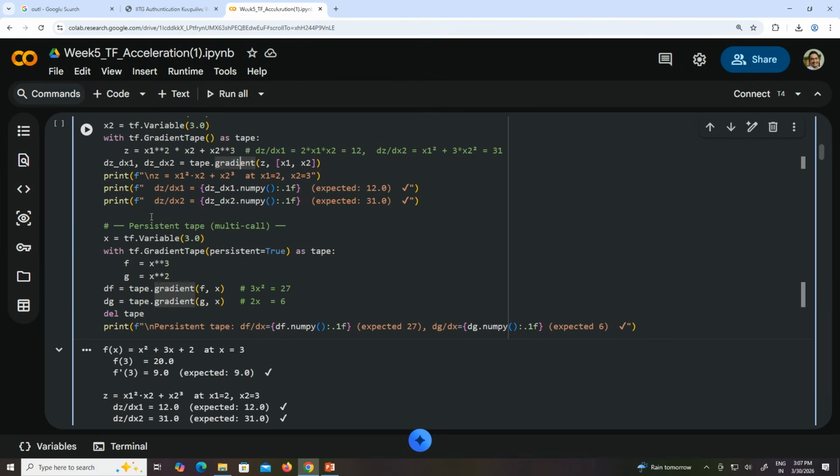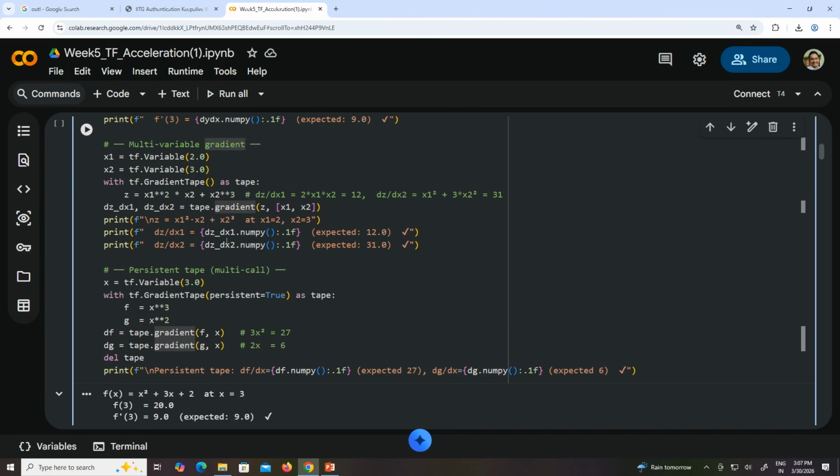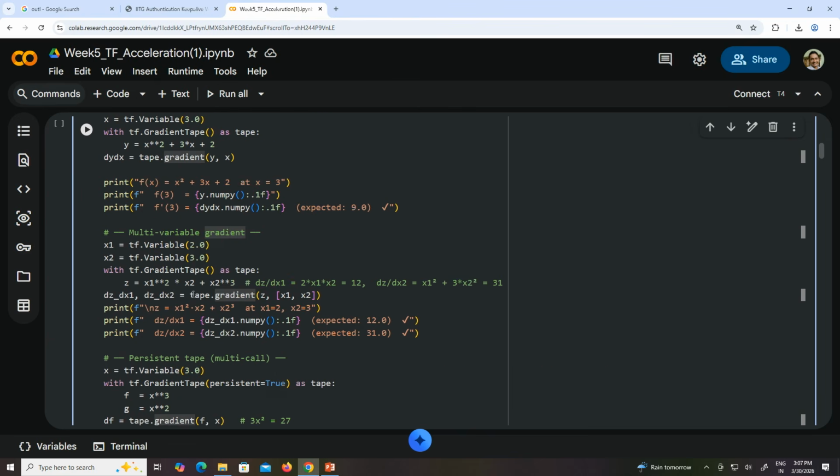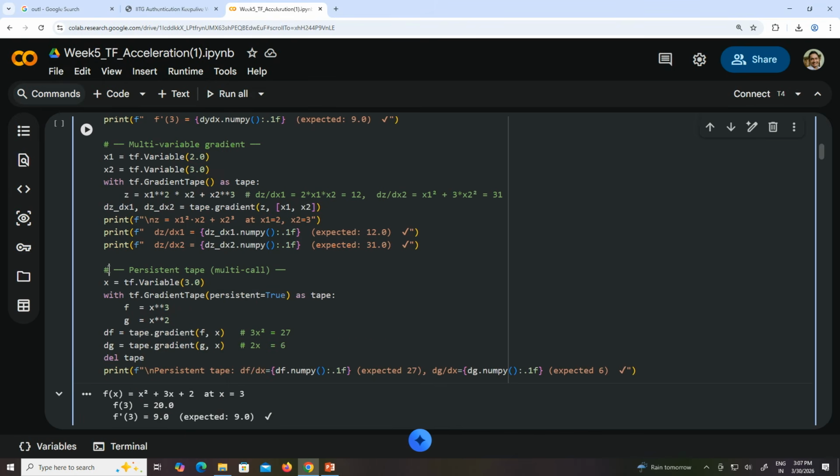Now in TensorFlow, when we call this tape dot gradient, the gradients will be zeroed out. So whatever we have recorded, the tape will forget the values that it had recorded. So this applies the equivalent of zero grad by default, okay. Now sometimes we need to keep the gradient values, and for that case we need to have a persistent tape, because we want multiple calls for this particular gradient over this tape, right.